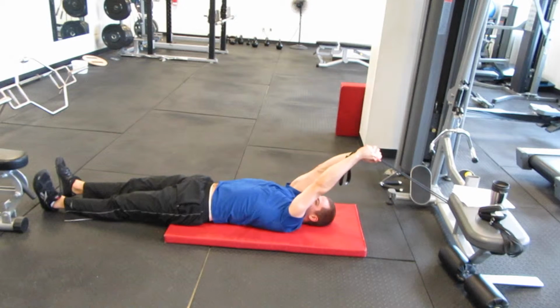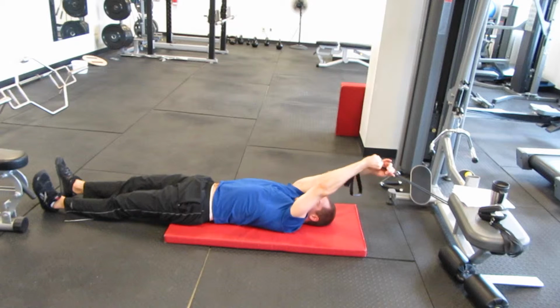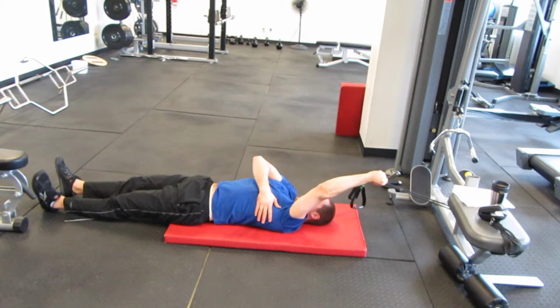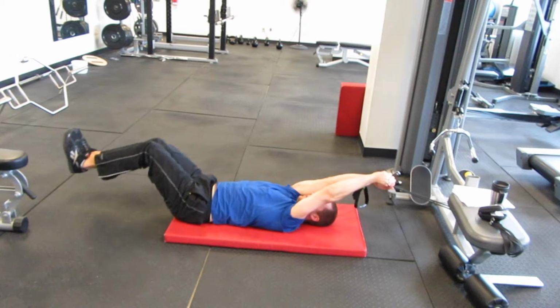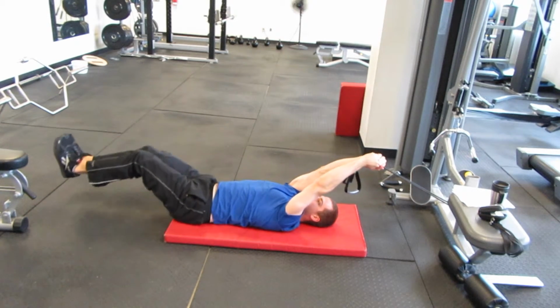Now we go to a lat pullover hold. That's about 45 degrees from my shoulder to my wrist. I'm going to hold that, really trying to engage my lats on the inferior shoulder. There. And I'm just going to bend my knees, do a leg lift. So holding, really trying to get lat engagement.